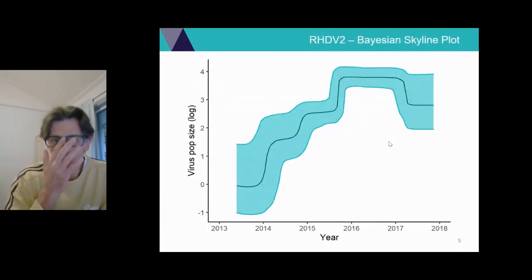So let's start with RHDV2. In this plot, you have the virus population size on the Y-axis, which you can interpret as an index of the virus activity. And then you have time. I would like to point out from here is the fact that by using larger datasets, and quite big datasets, we have a very high resolution. In fact, we can even pick up the seasonality of the virus. And you can see that in summer months in 2014, and then again in 2015, and probably a little bit early in spring 2015, we have an increase of the virus activity as demonstrated by the vertical lines here.